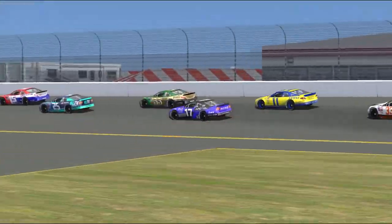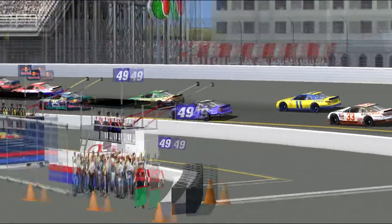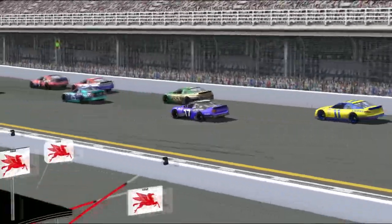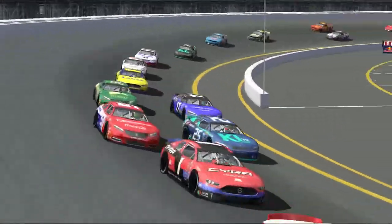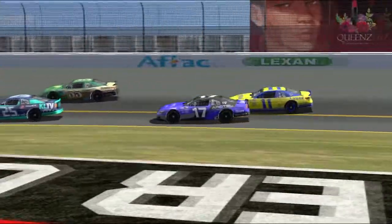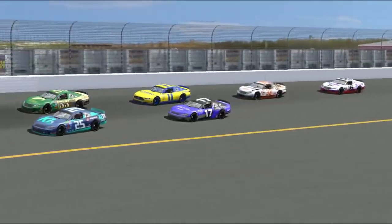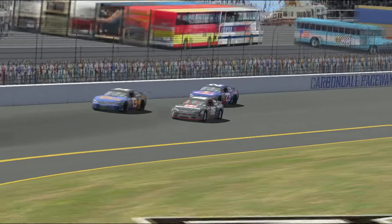Chris Davenport in car number 17 appears to be turning a new page in his career. Now that KLTV isn't trying to tell us he's a terrible driver, Davenport is actually proving that he's one of the more reliable and dependable drivers in the field. He's running in 12th and wants 11th. Eklund really trying to get a run in on Davenport in the 11, but Davenport on the apron in that 17 car is going to hold on to that spot.